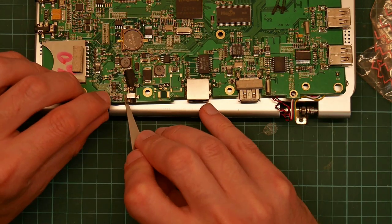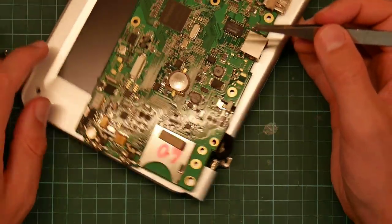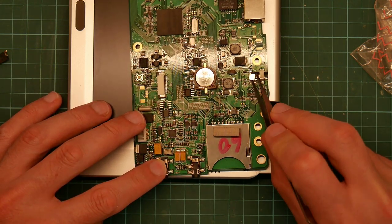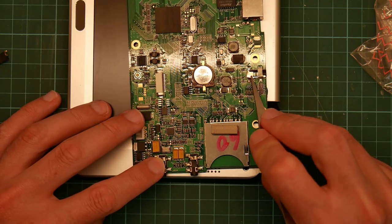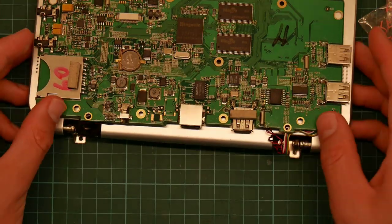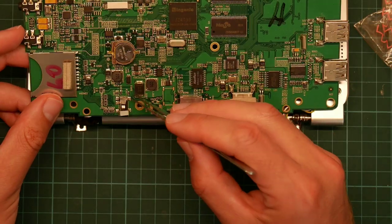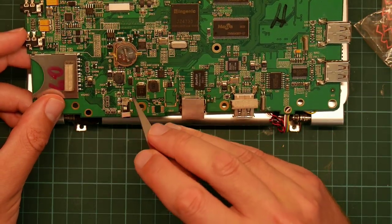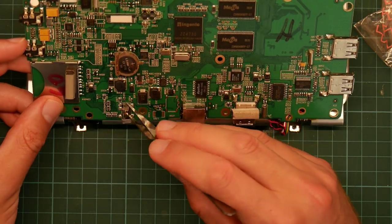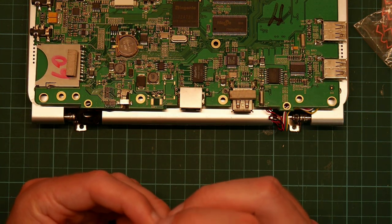This pad here has come loose. And there's some stuff going on here. Now, this does not look right. So, I need to see what's going on. There are four solder terminals to the power connector. I know that some of these power connectors have switches in them, so that the device knows when the jack is plugged in. I don't actually see anything in this.